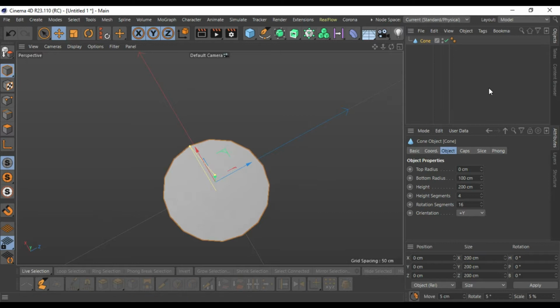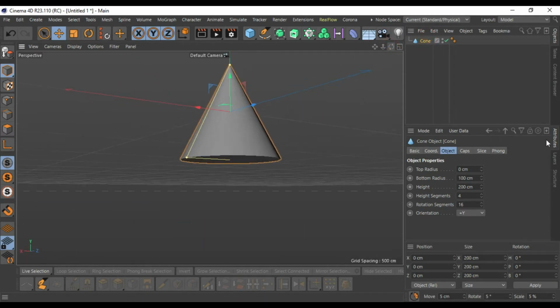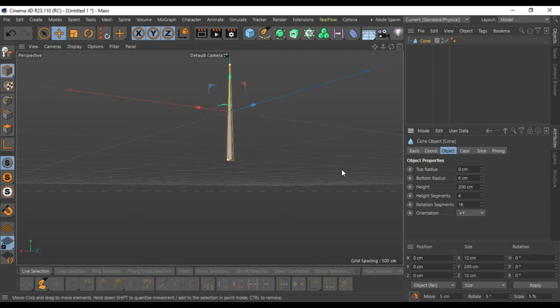Okay, so this is our cone. We have to reduce it a little bit. It's way longer. The bottom radius, make it 6 I guess.